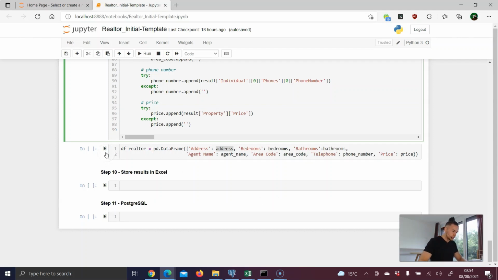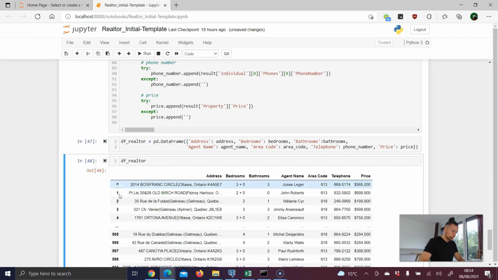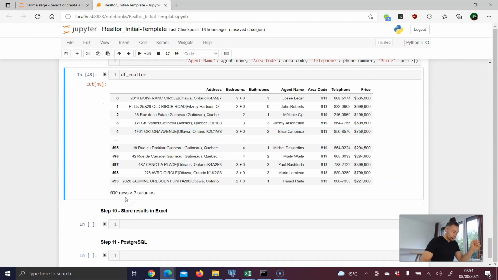Now let's run the cell. No error message, this is fine. And now let's output this data frame. And voila, this looks actually very good. We can make a cross check. Again, for every page we have 12 results. We want to extract 50 pages. That means 50 times 12 equals 600. And this is what we want to have.